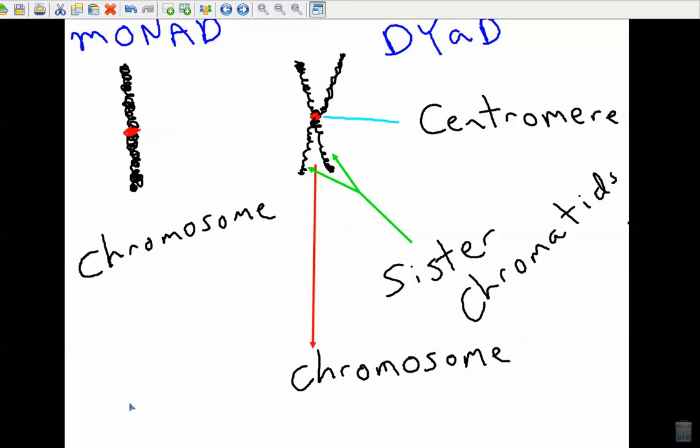So let's just kind of leave it with this. This monad, that counts as one chromosome. This dyad, that counts as one chromosome. And if you, somewhere between, if I were to draw an arrow here, I would write DNA replication. That pretty much closes this. Go back and watch some of the videos. Look at the notes and copy down the work class notes that we did in class. And I'll attach this file to Blackboard.